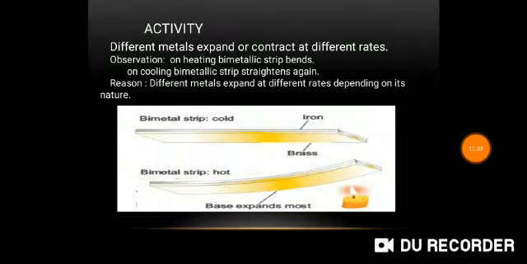That's all for today's lecture. Today we have discussed heat. We have learned the definition of heat. Then we have discussed sources and effects of heat energy. And then we have studied the effects of heat energy on solids. We have proved it with the help of two different activities. First, we have proved that solids expand on heating and contract on cooling. Then we have discussed different rates of expansion of solids. It depends on their nature. So this is all about today's lecture.